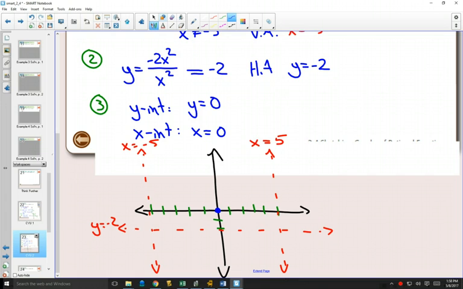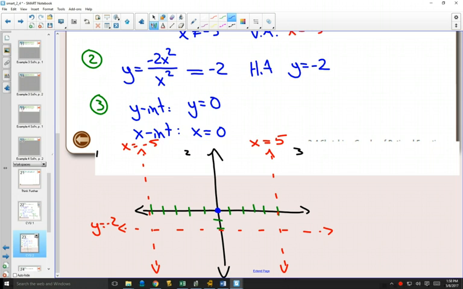So this is where, when we had our notes before, we might have to plug in some other points, and we might have to check the asymptotic behavior. So first of all, let's do this outside section. Notice that our vertical asymptotes separate this into 3 sections. I'll call this section 1, the middle section 2, and this section over here. So you see how those vertical asymptotes separate your x values into different sections. In this case, 3 different sections.